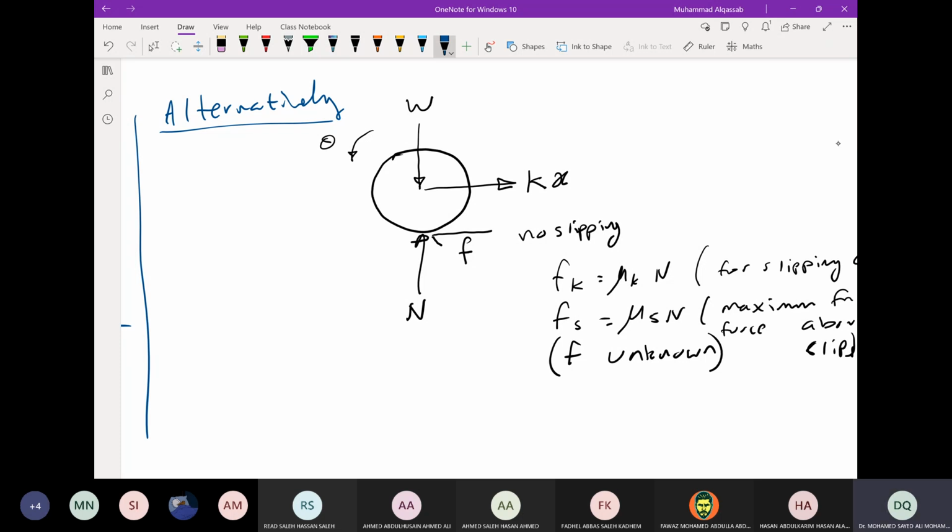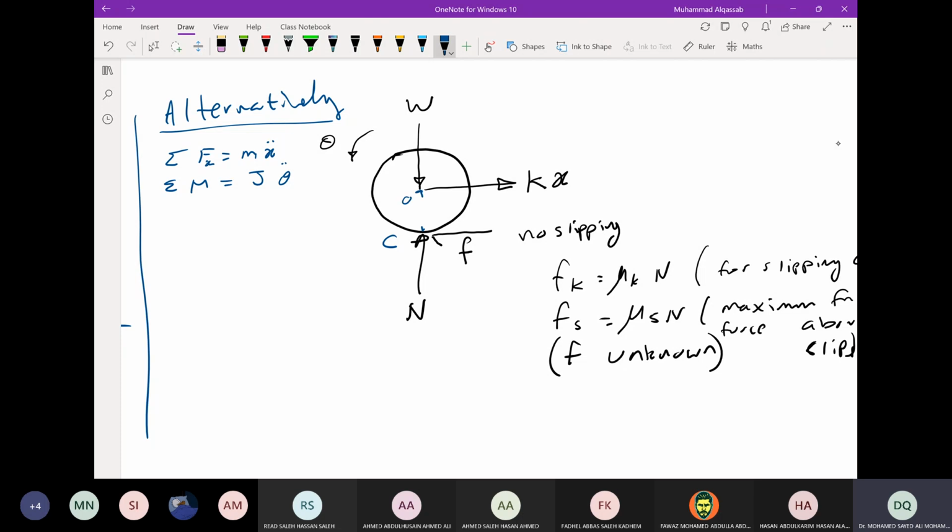Okay, so the Newton's second law: this is the center of gravity, and this is the contact point C. You know that Newton's second law is either sum of forces equal to m x double dot, or sum of moments equal to J theta double dot. The first equation is the sum of forces equal to m x double dot in the x-axis. With the sum of moments equal to J theta double dot, there are plenty of them, because you can change the point.